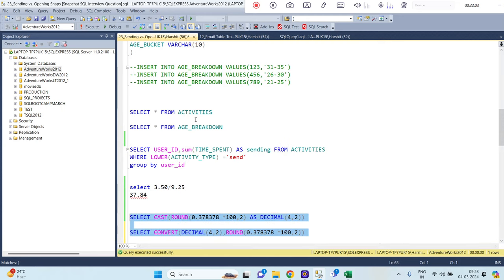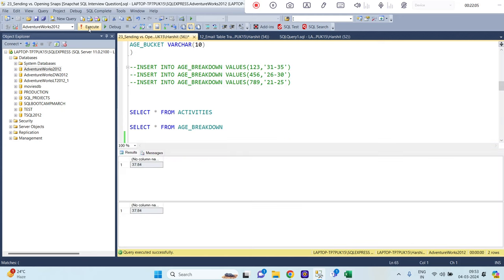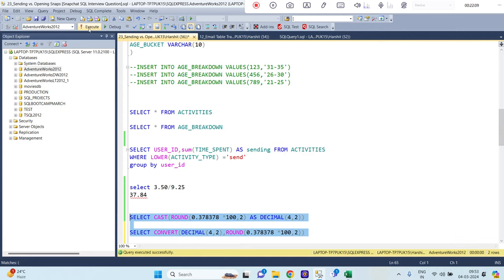It is giving the same result, right? Mostly, which option are we using in real time? Cast. Yes, mostly cast is used, but convert can also be very useful in some scenarios. Is cast only used to make the decimal value display, or will it be useful for anything? If you want to cast to varchar, then you can write nvarchar like this.